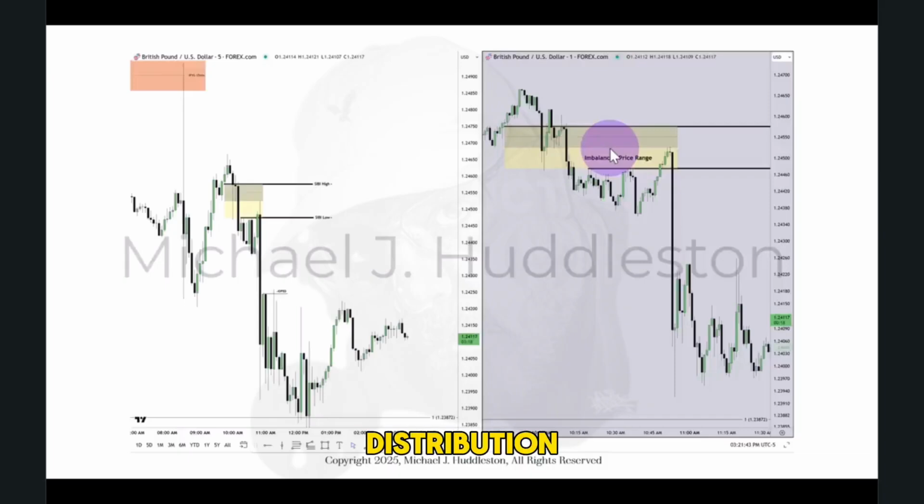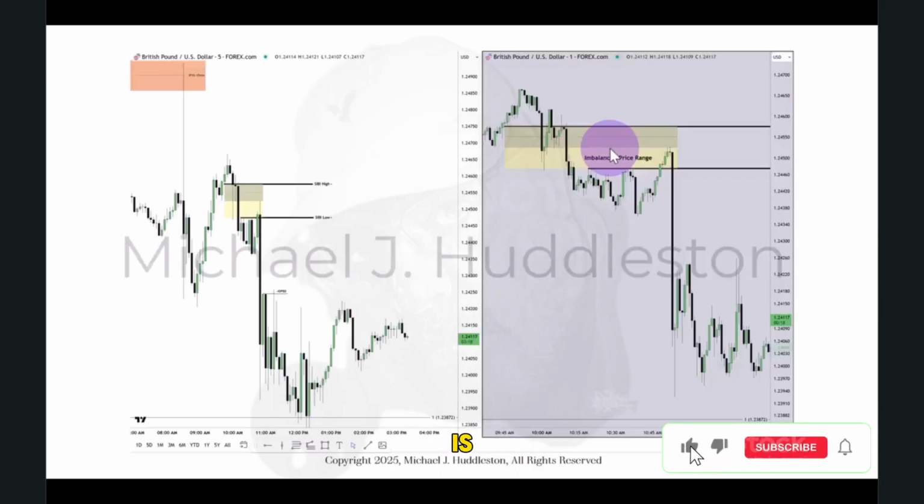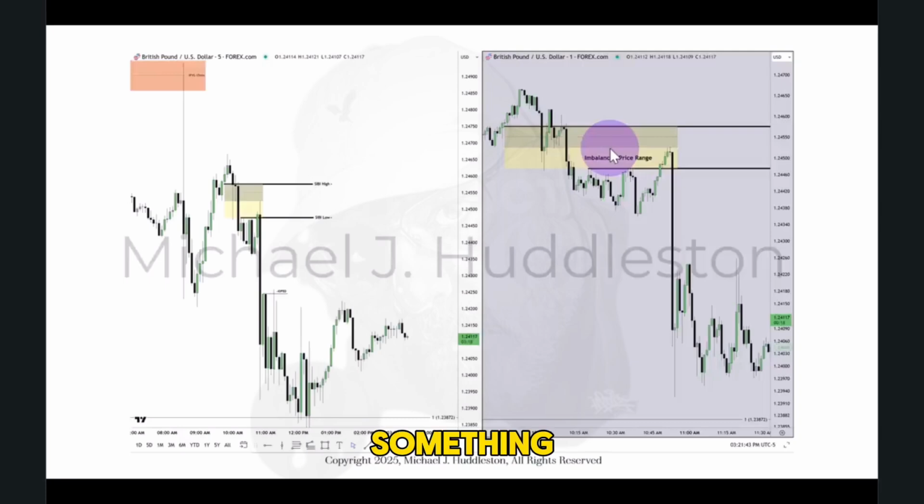It would be random distribution. There would be all kinds of different highs and lows forming, but they're stopping dead in its tracks where I tell you it stops. That is authorship. That's something that you can't go around. You can't hide from that. You can't chase it down and say, I'm going to beat it into submission and say it's something else. It's not anything but algorithmic price delivery.